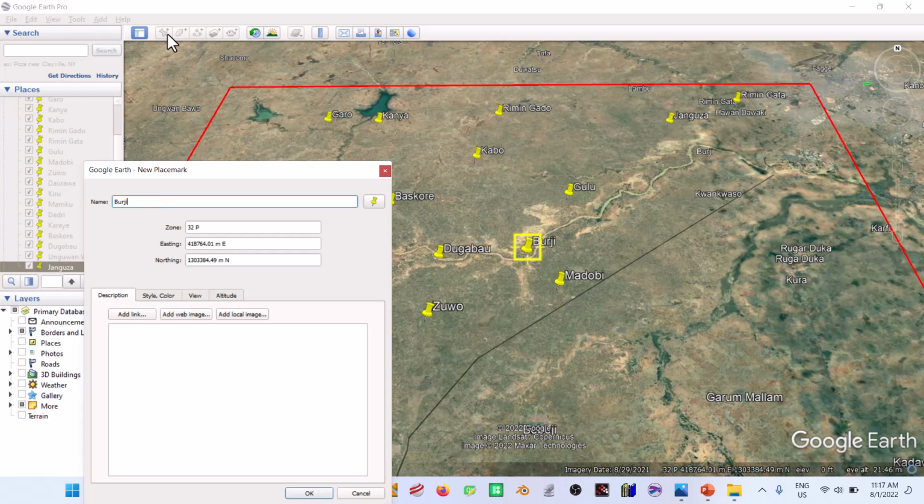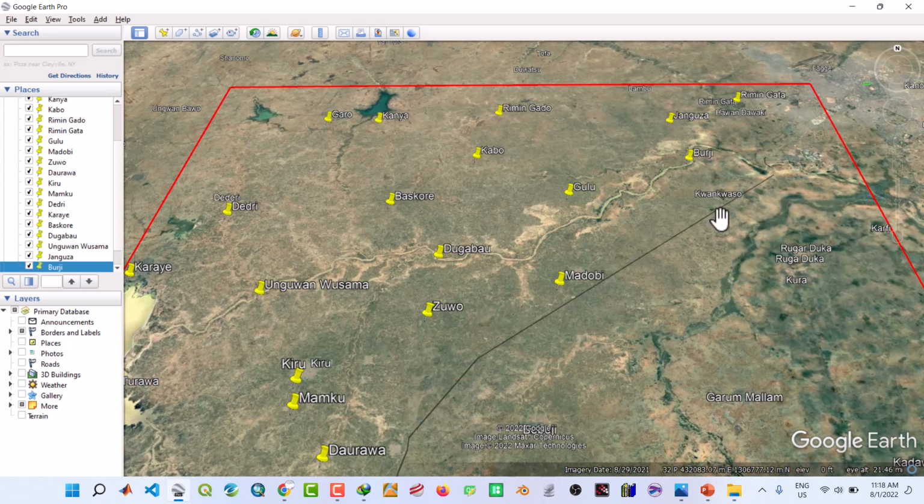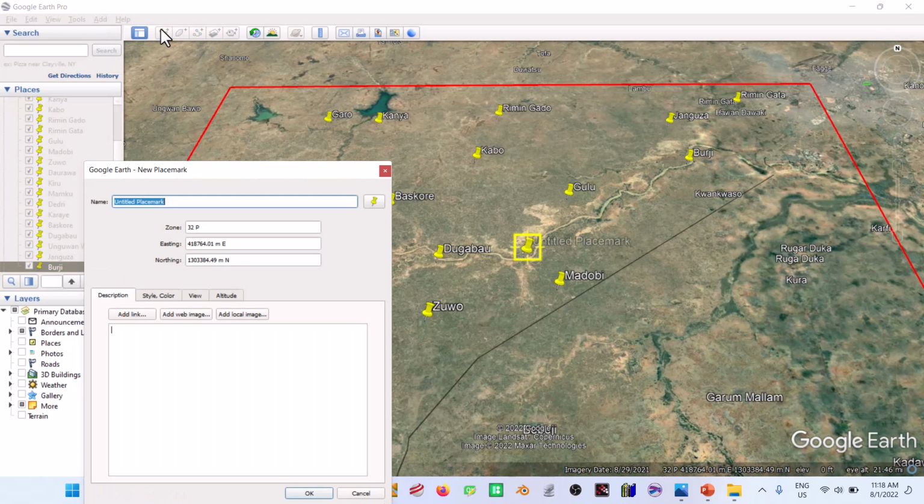Burji. So drag to that point. So we have Konkoso. Kwaso.